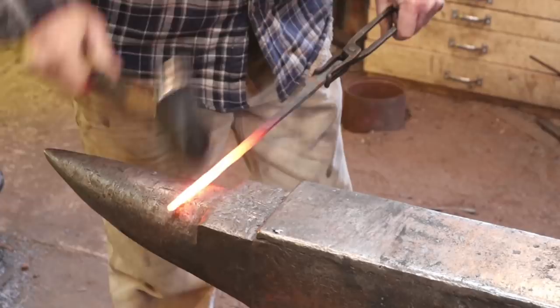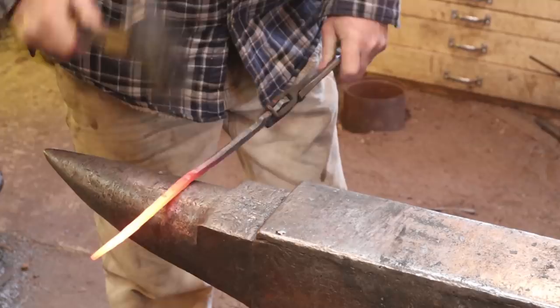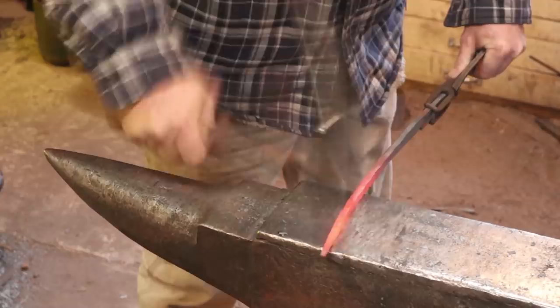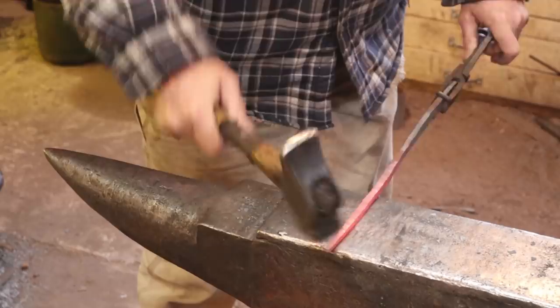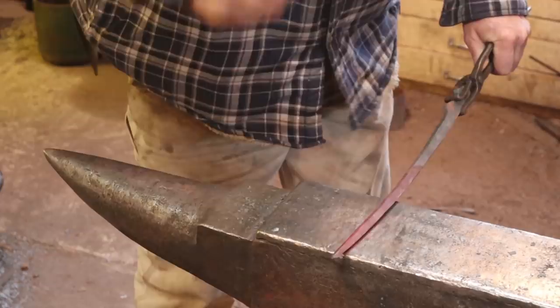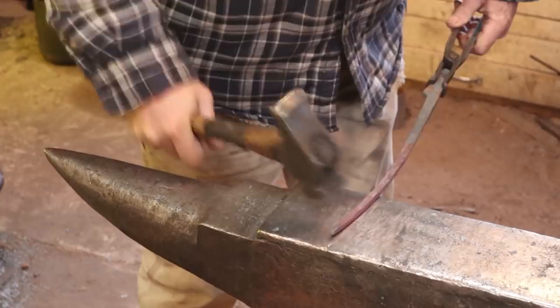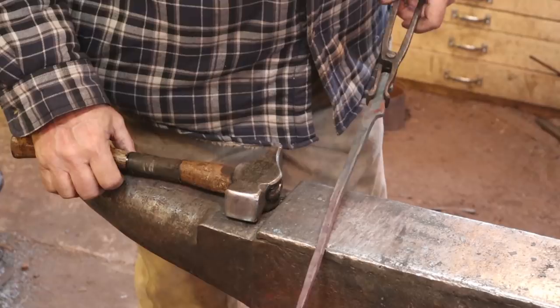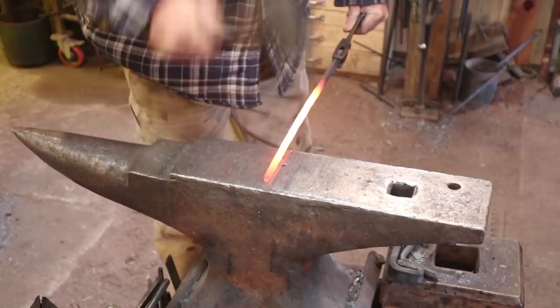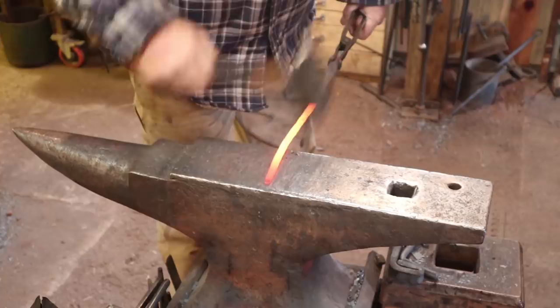So now it's mostly just a matter of getting rid of any thick sections and trying to give them a graceful taper. It's just pretty much what I want. It's just really cleaning it up at this point. So at this point, it's just a matter of taking these and making them look just like you want them to. I'm pretty happy with the length. And then make both pair match, or both halves match, I should say.